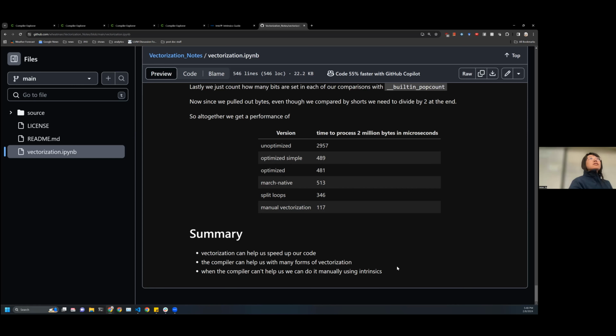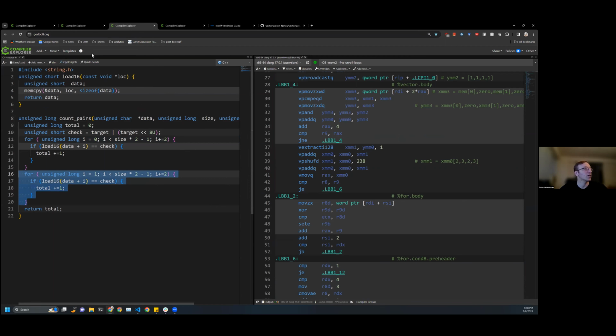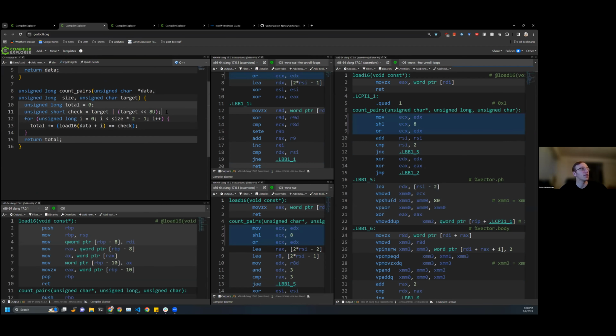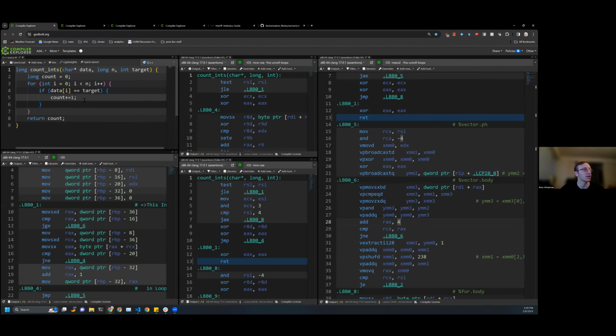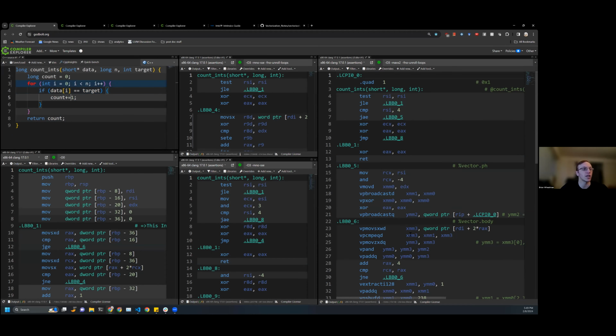I didn't catch the split loop part. Could you go back to the part where you split the loops and go through that again? Okay. So when we look at this original code, the difficult thing for the vectorizer was these two offset loops. However, it has no issues with just doing standard types. This is a char now, but if I switch this to a short and I'm looping over shorts, the code has no issues vectorizing this very nicely.